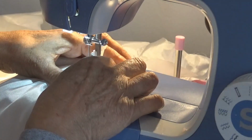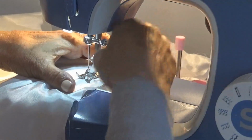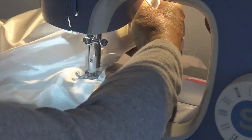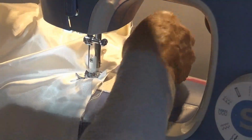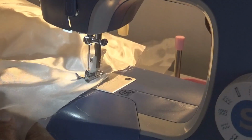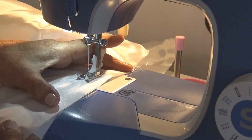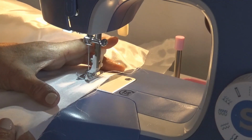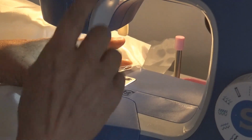Ok, vamos a quitar el alfiler. No se les olvide eso porque si no se nos quiebra la aguja. Me quedó por abajo, eso tengo que sacarlo. Okay. So now we took the pin out. So now let's give it a 7/8 for the zipper. It needs to have more space.